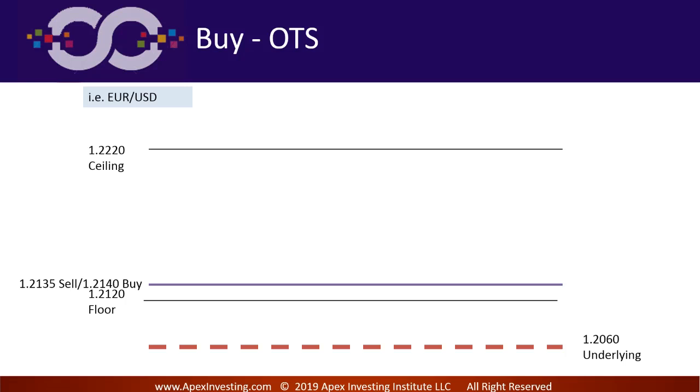On this, I'm just trying to show you out of the spread means the underlying market is below the floor when you're buying. So if you're trading euro dollar, the euro dollar spot FX, or if you're trading gold, the gold futures are below the floor when you're buying. The underlying market is out of the spread. Obviously, you're going to have to buy it inside or sell it inside the spread. But the underlying market is below the floor.